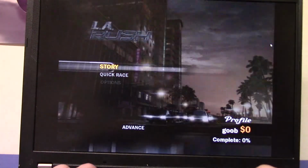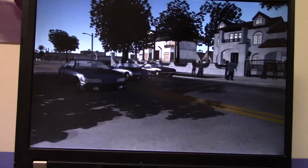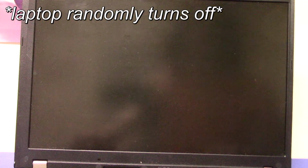What happened there? Why did it shut down? Well, that was odd. Let's try that again. LA Rush time. Wow. Yeah, running absolutely beautiful. This ThinkPad runs games like a dream unless it shuts down. I mean, it's not overheating. That can't be it. Yeah, what's going on there?